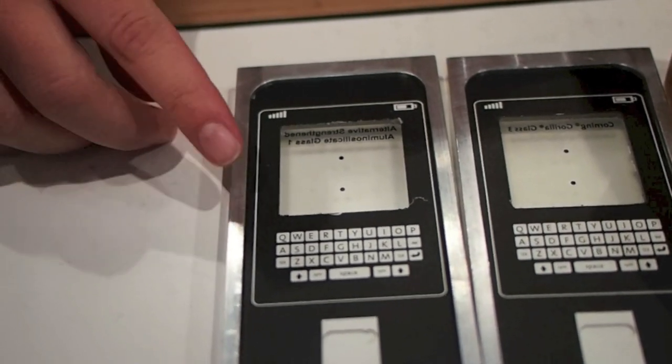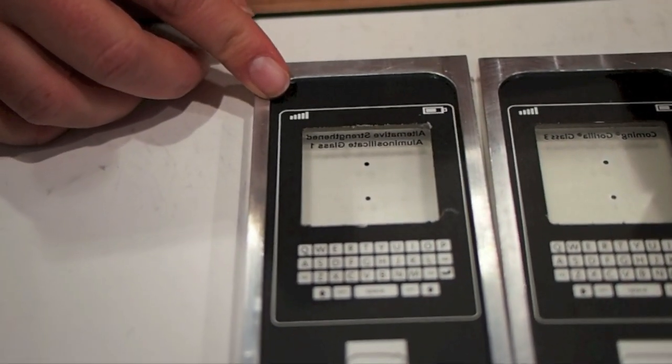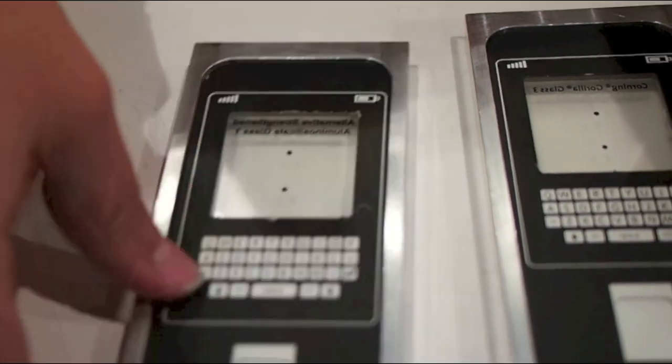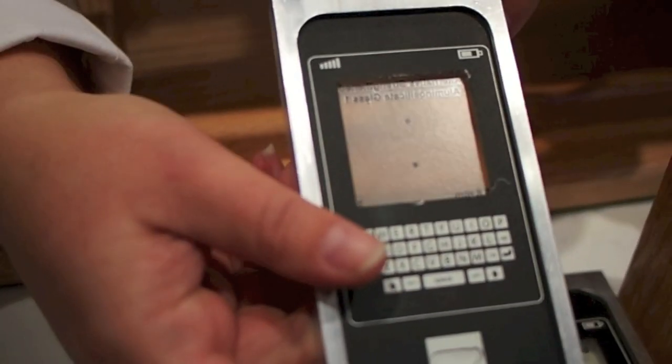Sure. So what we have here, all of these glasses that we have have been scratched at 7 newtons, similar to what you saw on the scratch box. Here we have the alternative glass, scratched at 7 newtons. It does have a scratch here. I'm not sure if you can see that on the video.